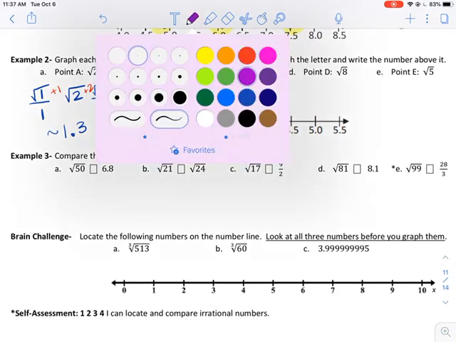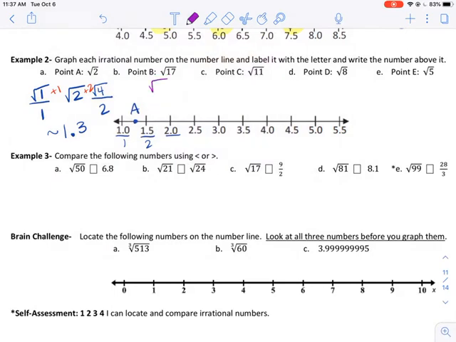I'm going to change colors for this one so you can tell what's going on. The square root of 17, we're going to put our perfect squares. I know the square root of 16 is very close, and the square root of 16 simplifies down to 4. So I know that the square root of 17 will be between 4 and 5, whose square is 25. So it should automatically start 4 point something, and I'm going to say it's super duper close. So we're going to say it's 4.1 because that's pretty close to 4.